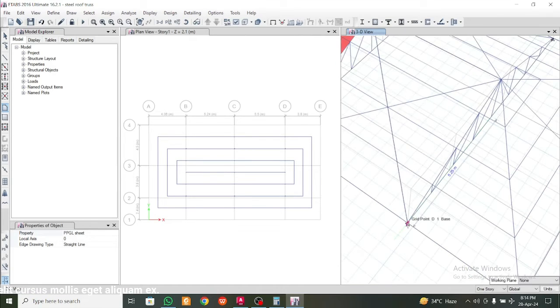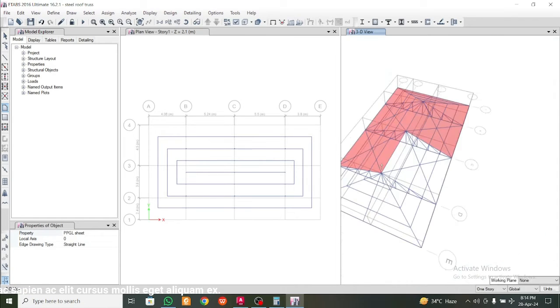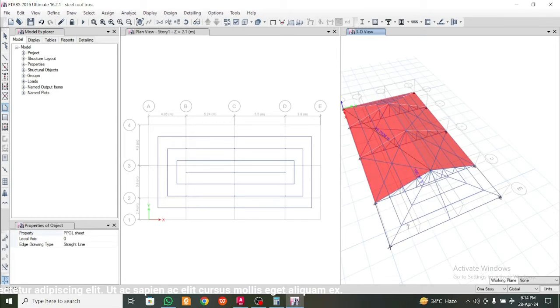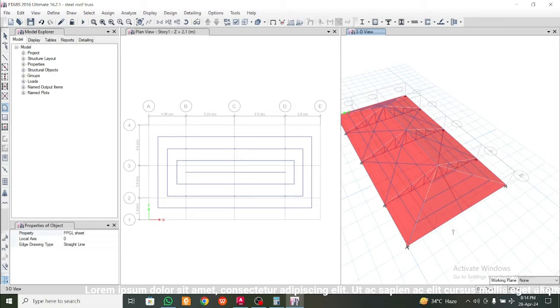You can also extrude this from the frame. I think I had done using that method in the previous video, so you have that method as well. So we'll just do this like this here. Okay, so this is done.